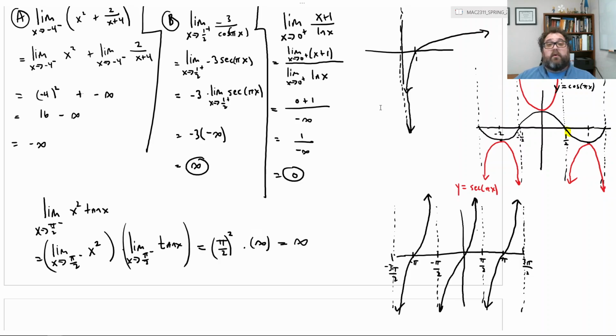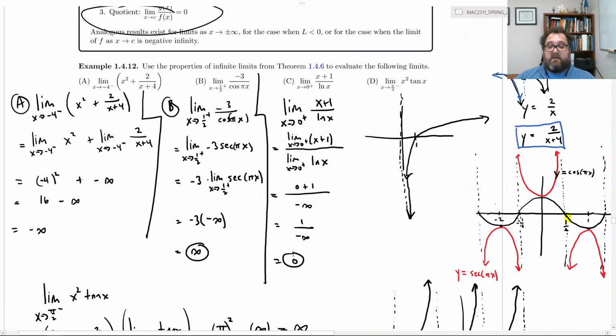Okay, so that was properties of infinite limits. When you take a limit and you get infinity as one of your answers or part of your answer, before you get some sort of other answer, perhaps like we did with C. 0 is the answer, but one of the constituent parts was an infinite limit. Okay. Next, we'll tackle what happens again if you have limits that involve infinity, but in a little different way.